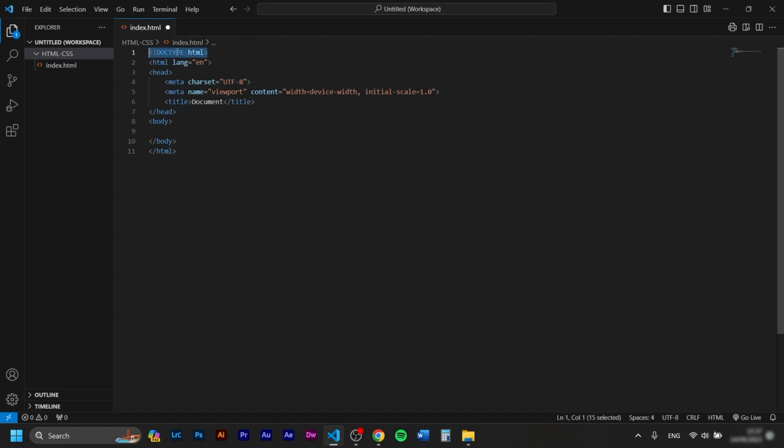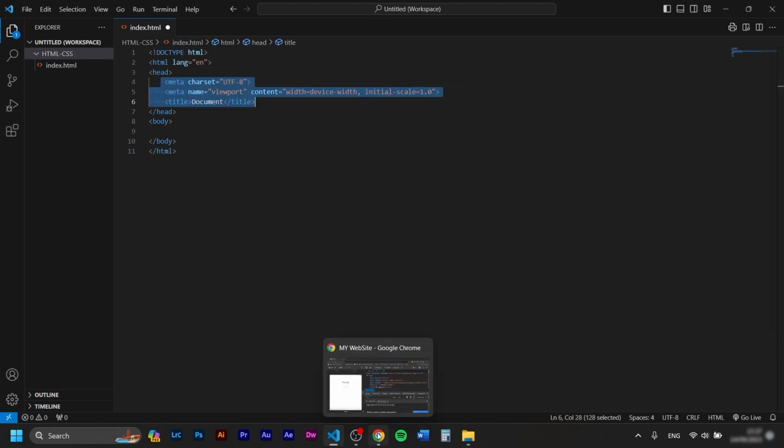We tell to the browser, listen, this document is going to be HTML, and we see an opening tag here that says HTML lang equals en. This means our main language is going to be English right here, and this tag actually stops down there. We tell him from the second line of the code until the end of the code, it's going to be HTML in English. Then we have the head that starts here and finishes right there. Inside the head, we are actually communicating with the browser.